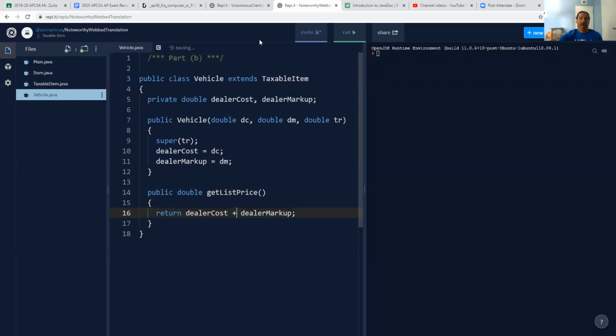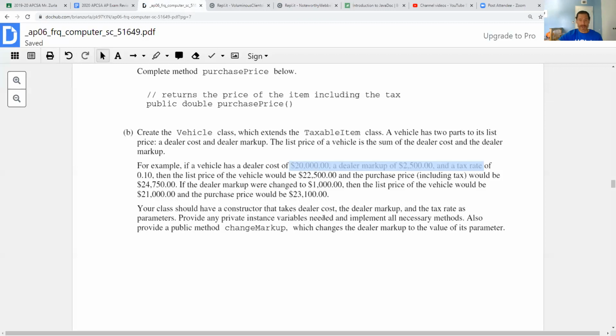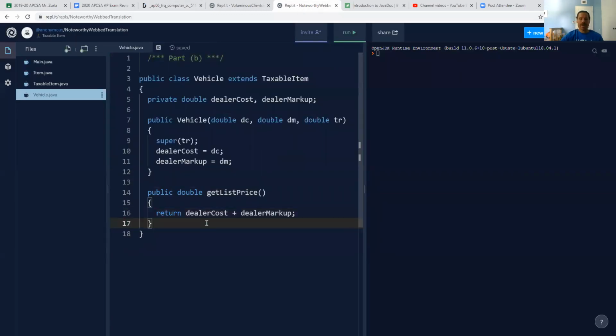Okay, and then the other method is a little bit more explicitly defined here. It's called changeMarkup, and we need to accept a parameter here that would be the new markup value. This is simply a modifier method, so I'm going to make the return void. I mean, it doesn't really say you have to void it.